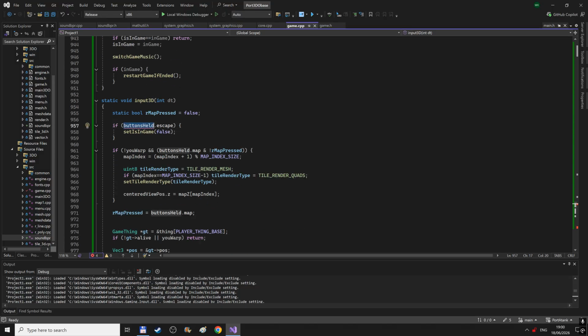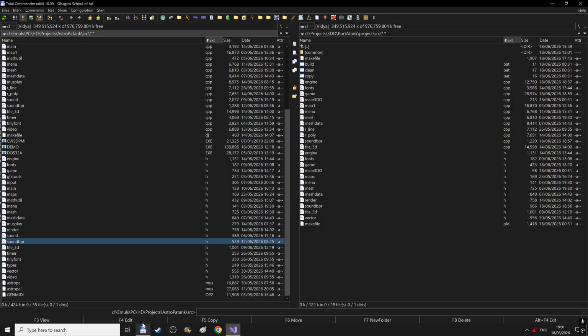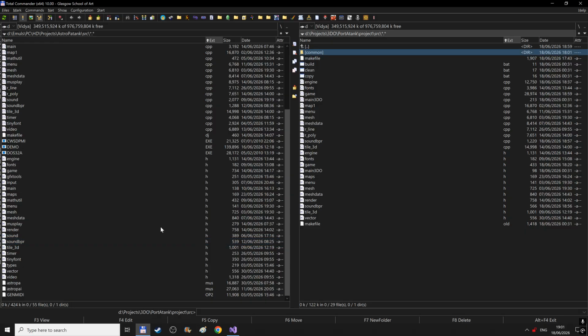Here's the thing. Okay, the input. Also, see that I have this one. This is something I do extra so that it's pressed once. I have pressed and pressed. I didn't have it on the, but here.